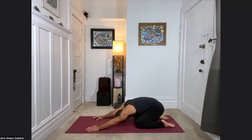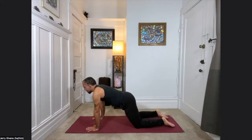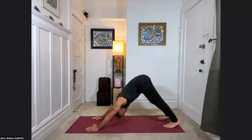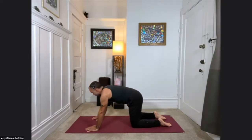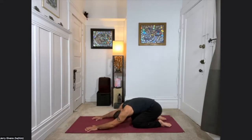Then we'll add on to the movement. Keep breathing evenly. Inhale up to hands and knees. Curl the toes under, even count. Exhale, downward facing dog. Even count, float back down onto hands and knees. Even count, exhale, child's pose. Seat to the heels, forehead down.